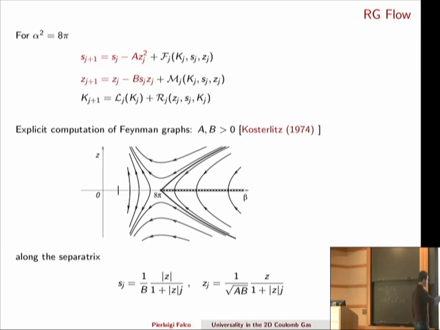You can really solve it. Kosterlitz was doing this in the continuum approximation, so this minus this is replaced with a derivative. So you get a nonlinear dynamical system, but easy. The solution is this one. And that just tells you how these parameters, these coefficients of z, evolve along the time, as a function of the integration.